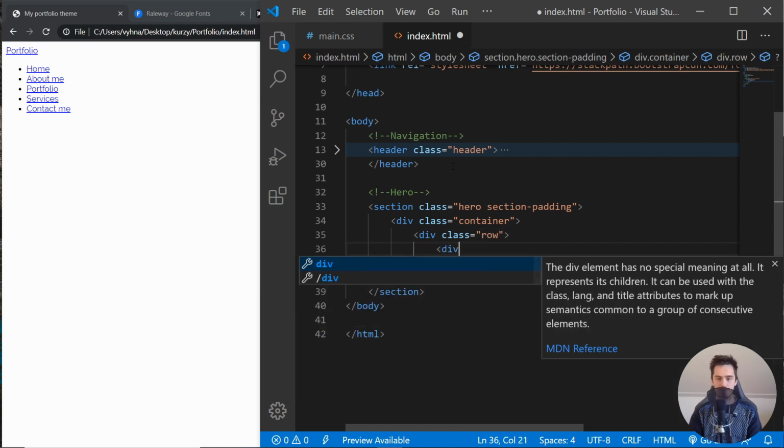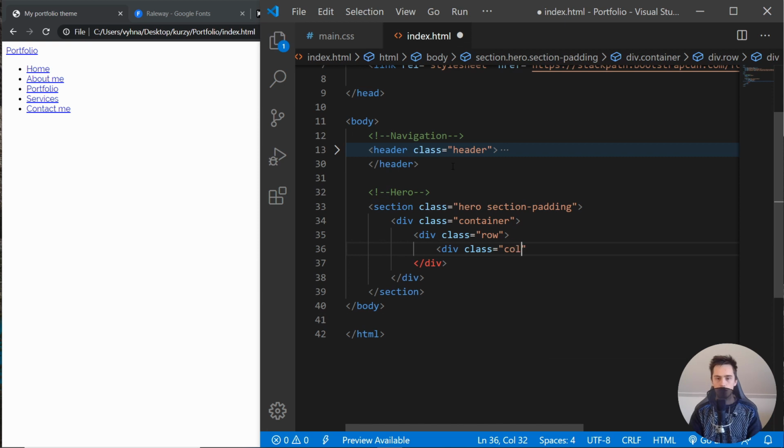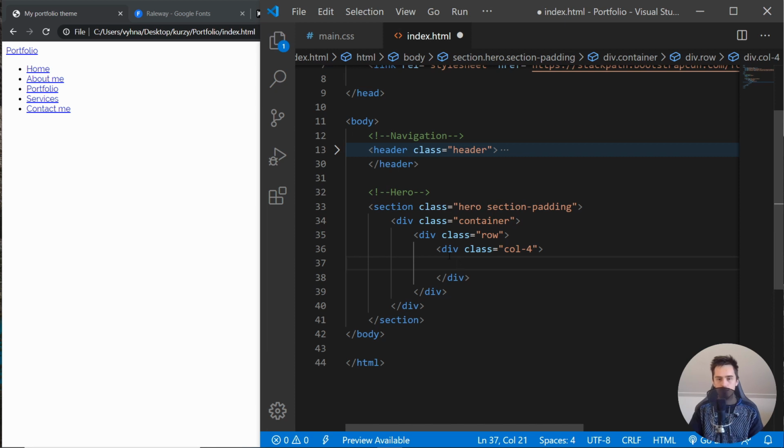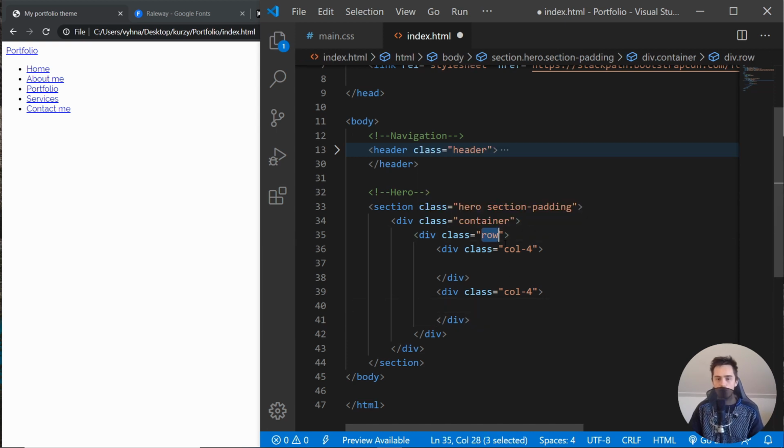Inside of which we will have a div with the class of col. Let's just use something like a col-4. And also let's use something like a col-8 for the other div. Okay, so the idea is that this row will be display flex, or let me just put the flex like here, and we will also put justify-content center so that we will align these two items center.